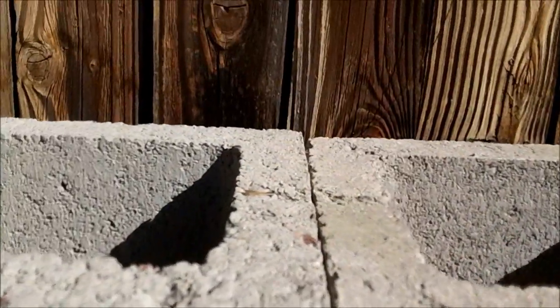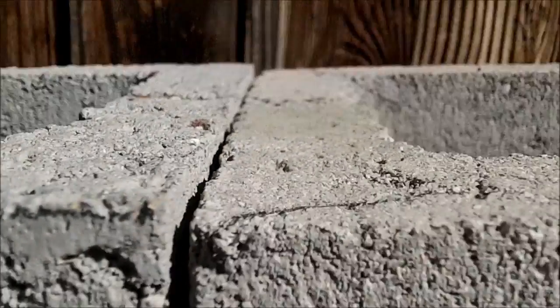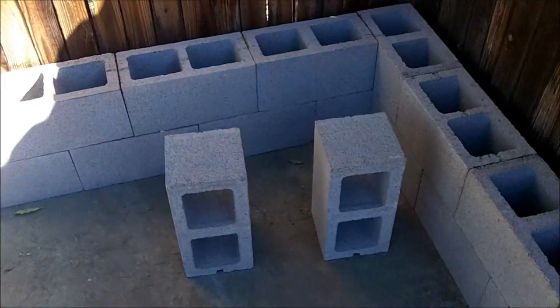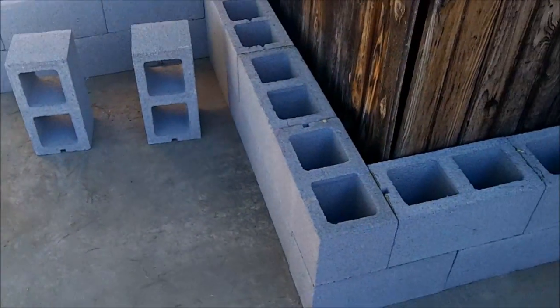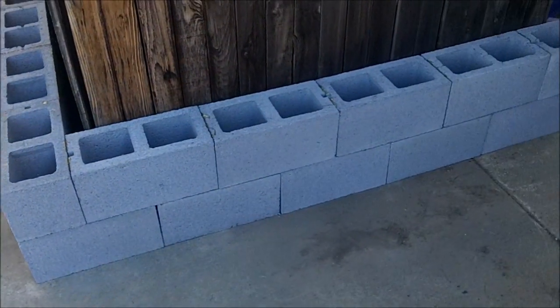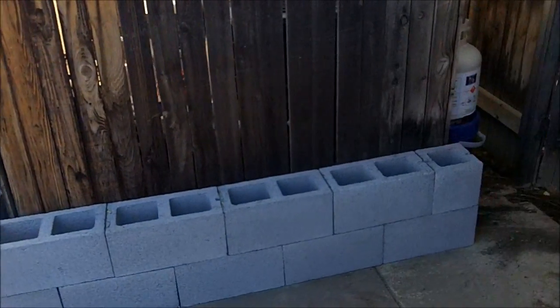So today, before I go ahead and start stacking blocks, I'm gonna go ahead and smooth out some of the lips between the bricks. There's not a lot, there's one or two. And I have my favorite tool, Makita 4-inch grinder, with a masonry grinding wheel, and I'm just gonna grind that smooth a little bit and start laying another row of blocks.